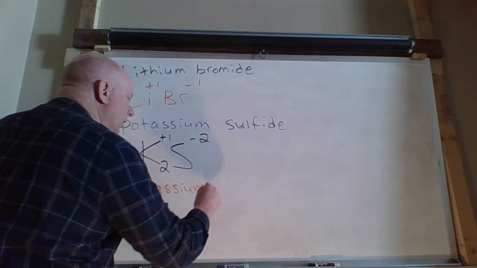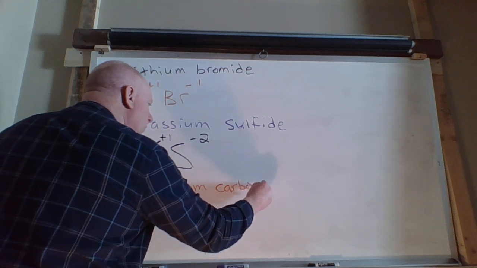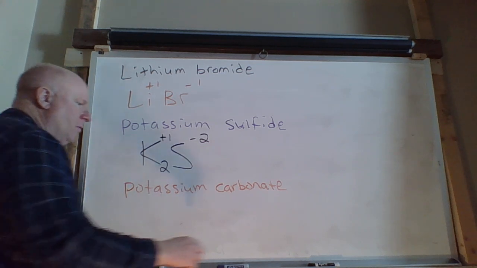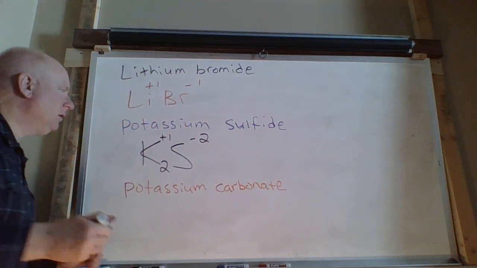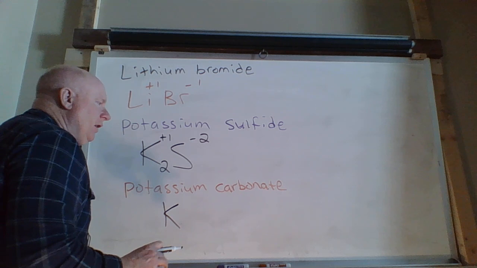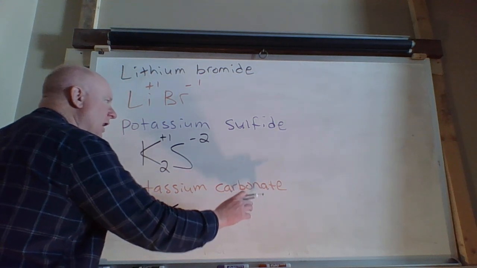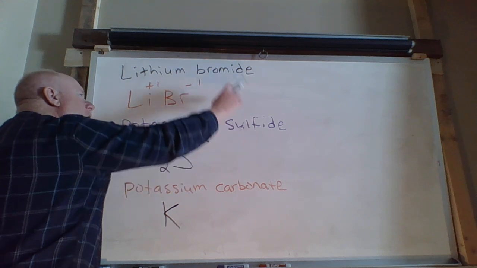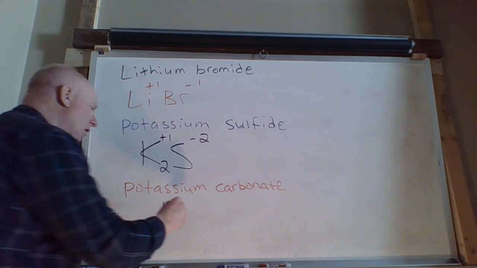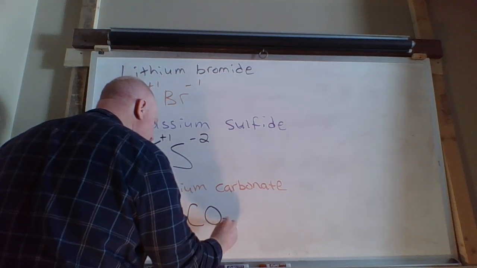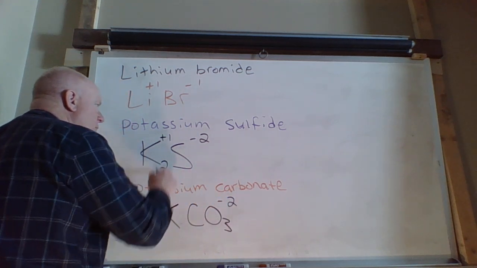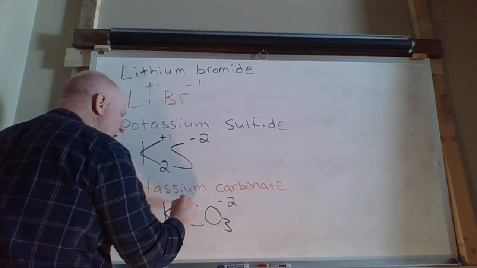Okay. Now, once we start putting polyatomic ions in there, for instance, let's do potassium. We'll just say carbonate. Okay, so in this case, again, write down what the symbol is for these elements. We've already established that the potassium is K, and then this is not a monoatomic ion like sulfur to sulfide, bromine to bromide. Carbonate is a polyatomic ion, and that is CO3, and it's got a -2 charge. And potassium will not change, just like lithium. It's got a +1 charge.